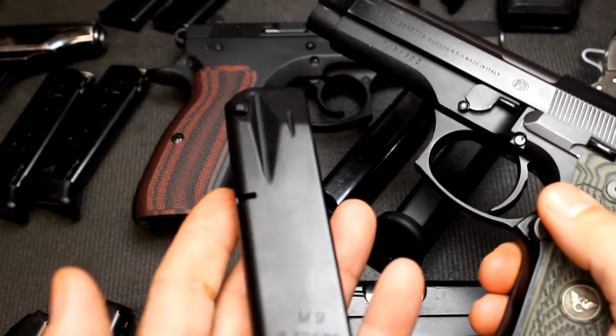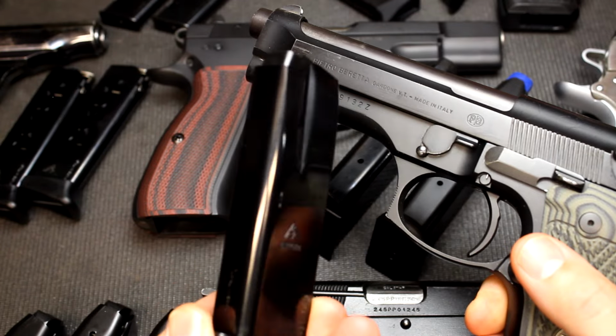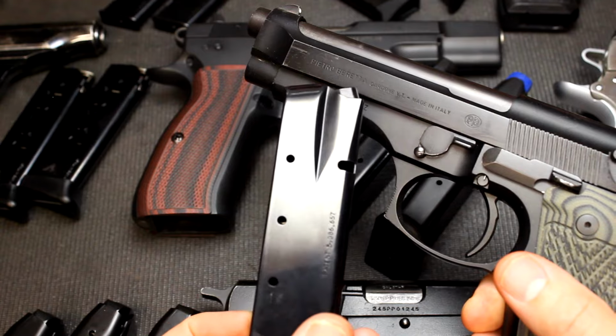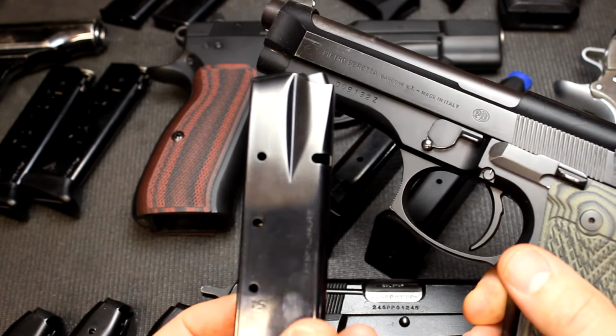They have a really slick finish. This has kind of a matte finish, which Mec-Gar's been going to lately. And they do make the polished blue, which is a very deep polish. Guys, I'm telling you, you can pick up some of these cheaper magazines and they won't function at the range. The springs are weak. The one thing about Mec-Gar is they are very consistent.